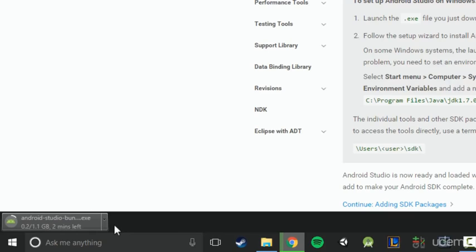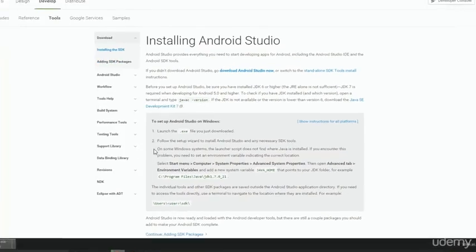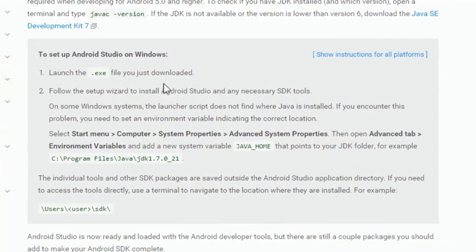So just give it some time, and when it's finished downloading, go ahead and install it to your operating system. The one thing I do want to point out to you guys is that Android Studio tells you that some people have problems installing it because it can't find that JDK that we just installed. The reason is that on Windows, sometimes you need to add a specific environment variable to your properties. So just make sure that if you have trouble installing Android Studio, you follow these instructions here exactly as they say it here.